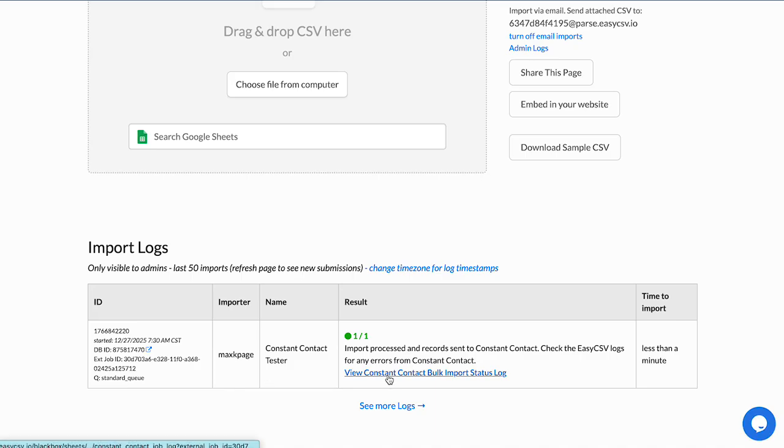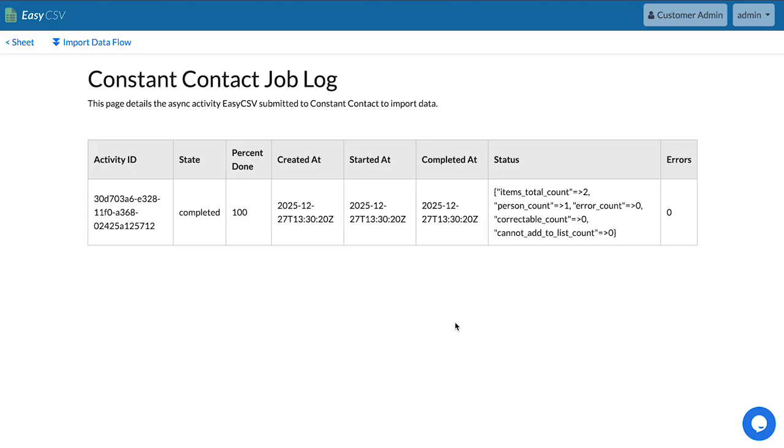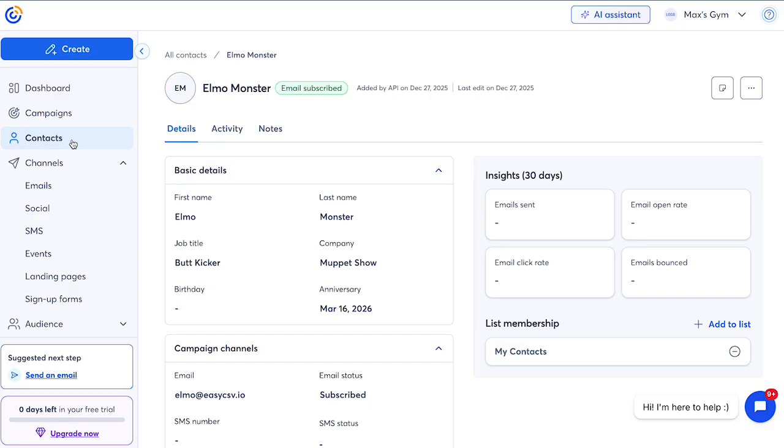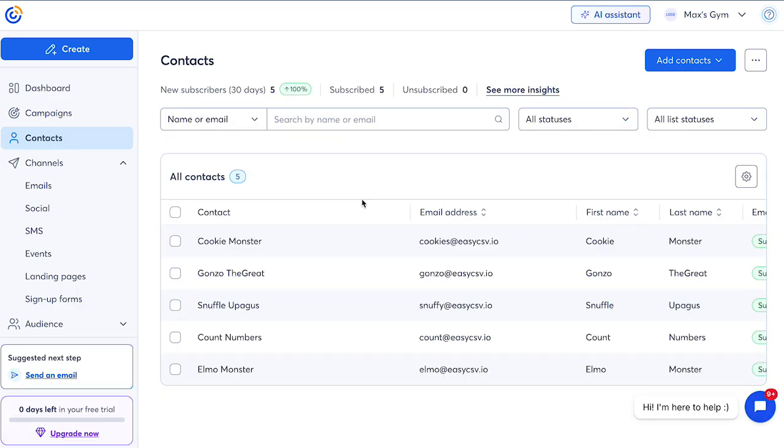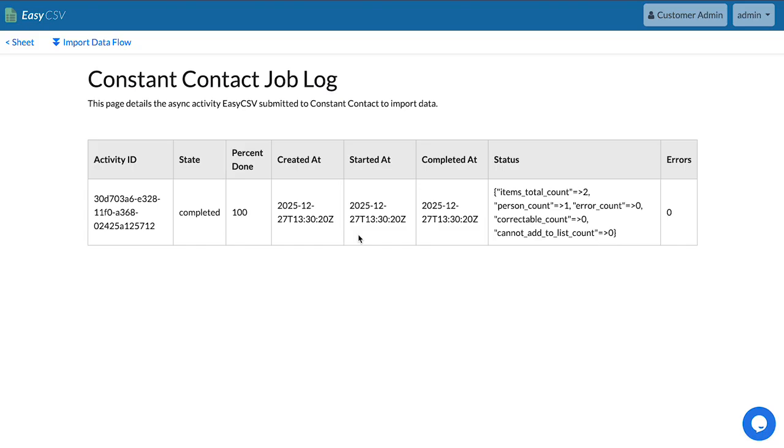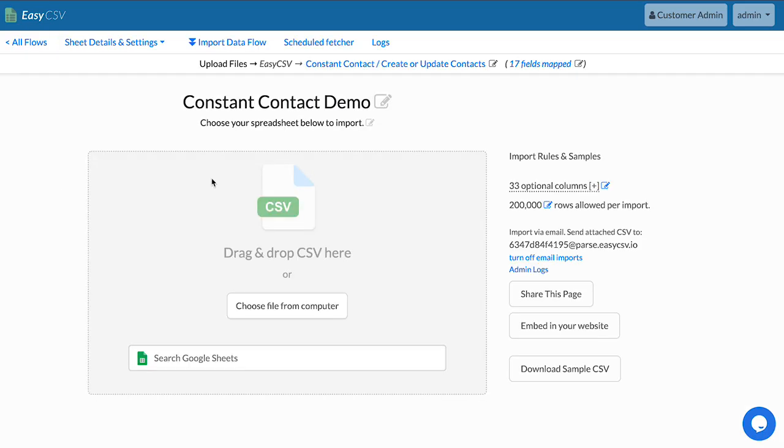So you want to check this log, this link from the log. It'll be here for 7 days, just to see like, okay, I passed in 1,000 contacts. In Constant Contact, maybe I see all 1,000, maybe I see 900, maybe I see 999, I don't know. But there might be some errors or validations here. You can just read those, fix your file, and then just re-import. And by default, we send this data to Constant Contact in a way where they will create or update the records. So you can send the same file multiple times if you make tweaks in the file, and it should be fine.